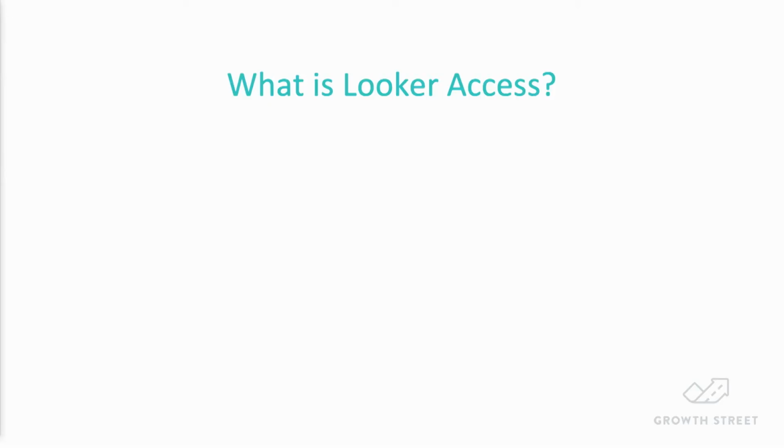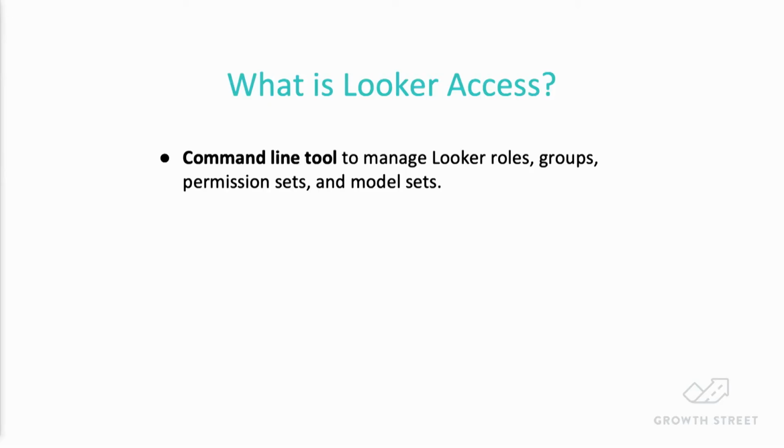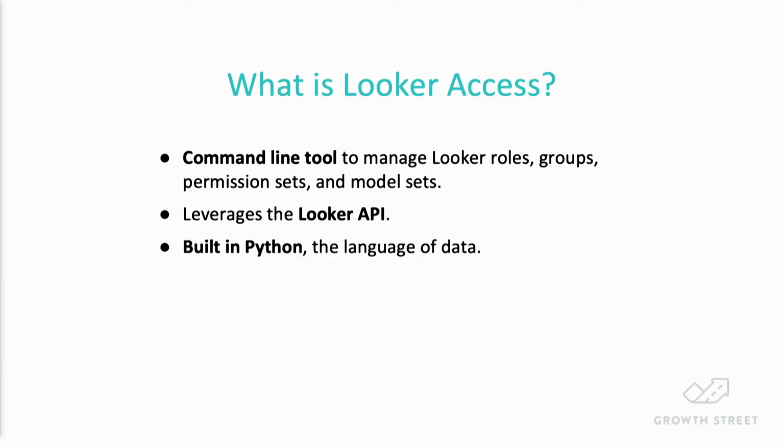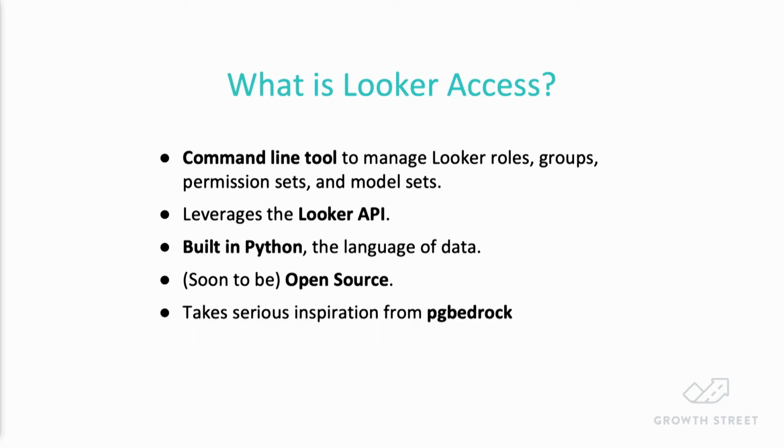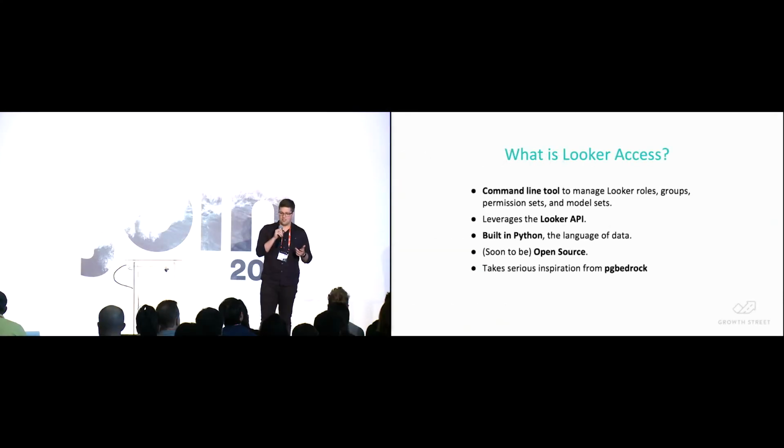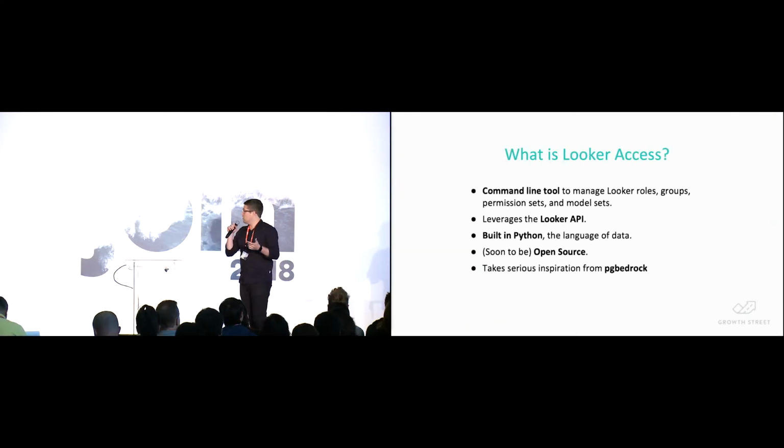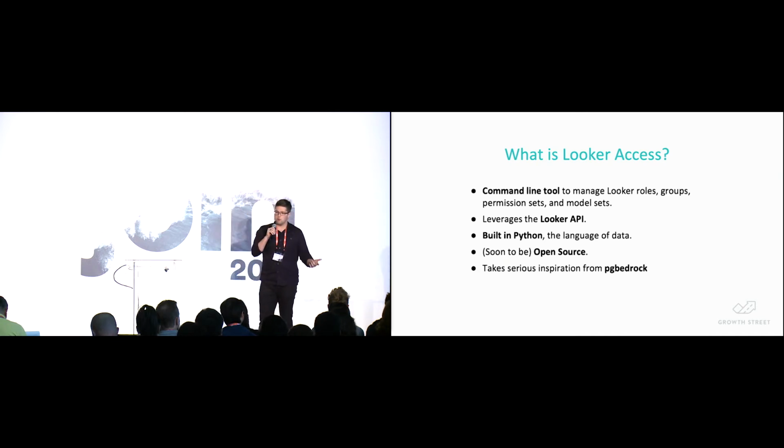So what we built is a tool called Looker Access. Looker Access is a command line tool to manage Looker security settings. It's built in Python, leverages the Looker API, will soon be open source, and takes inspiration from tools like PG Bedrock. What Looker Access does is allow you to configure all of your settings, your model sets, permission sets, roles, and groups, all in an editable text file, allowing you to version control those changes if you wanted to.